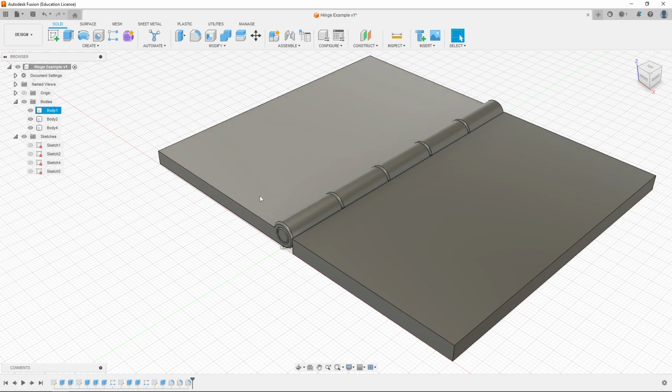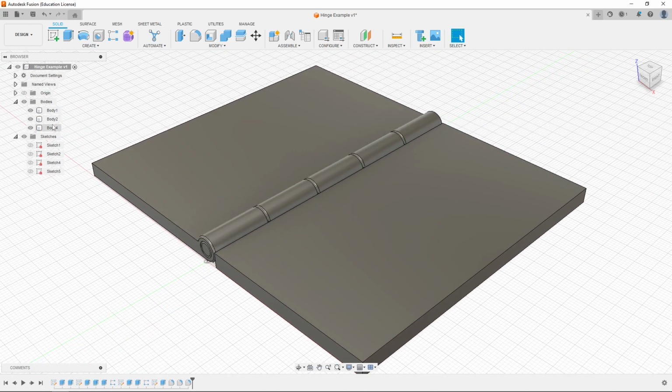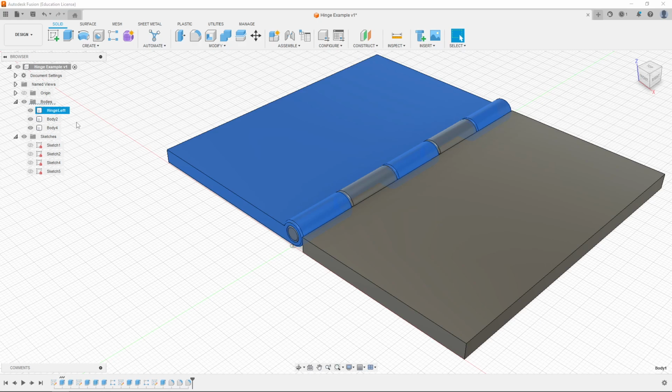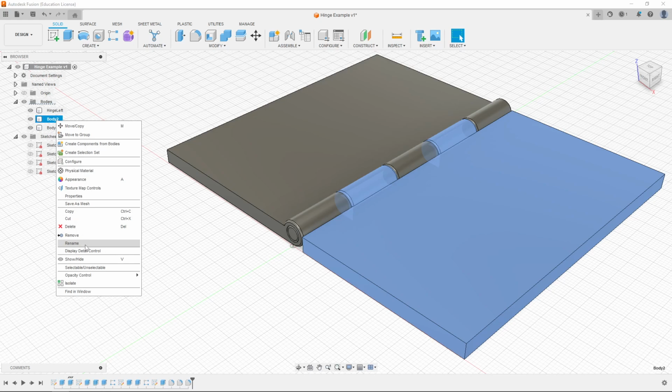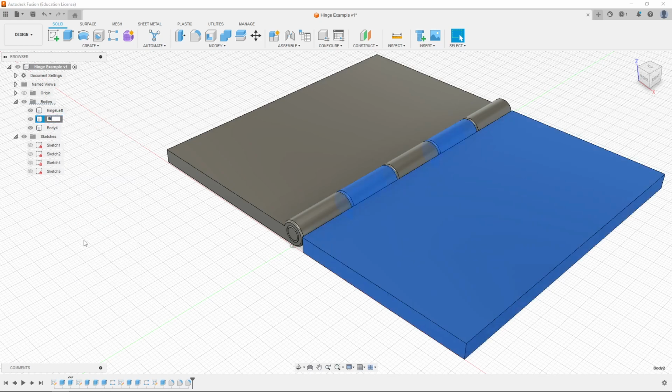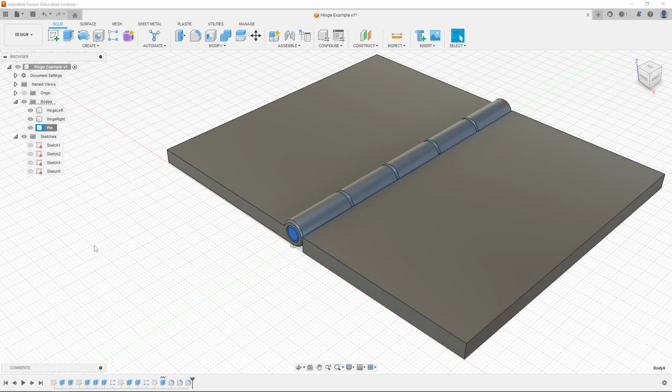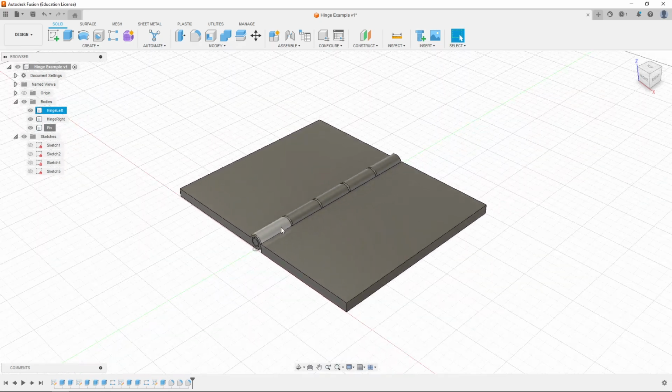One last suggestion I'll make is if you do something like this, if you just say body 1, body 2, body 4, that's kind of unclear, so it would be really nice to name these things. If you double click on them slowly or right click and rename, you can do this. So I can call this hinge left. I'll choose body 2, and I'll call this one, so again I can right click and rename if I like, hinge right. And the last one, I'll right-click and do rename, and I'll call this pin. And so the final result is that we have our hinge.